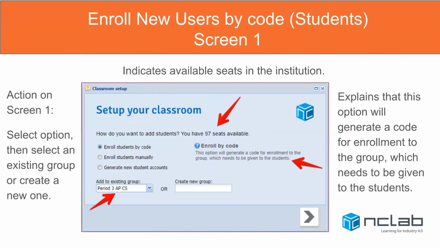This is something you'll need to give to your users or students. You can also put them into a specific group, and this is one screen where you can create a new group as well. Typically, you put them into an existing group. There's one pool that's called Untitled. If you're not sure where they're going to go, you can just throw them into the Untitled pool to begin with.